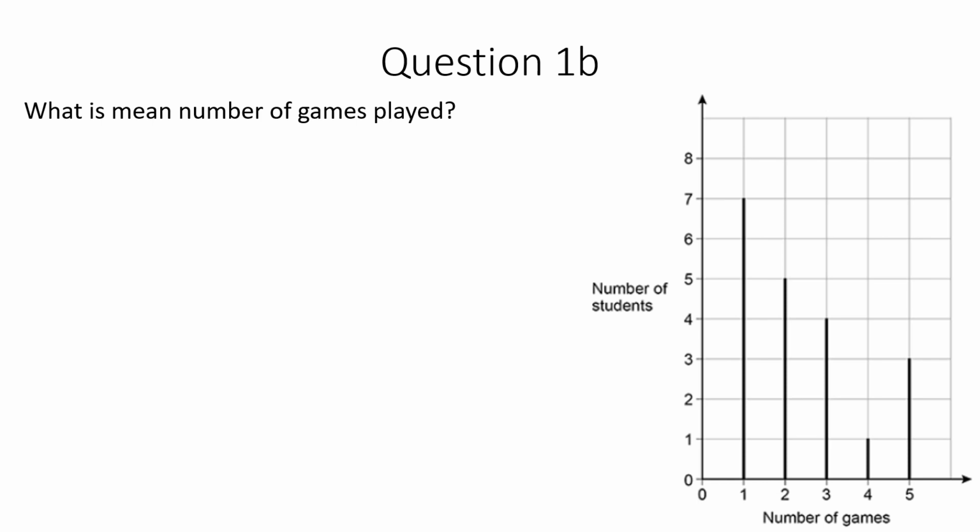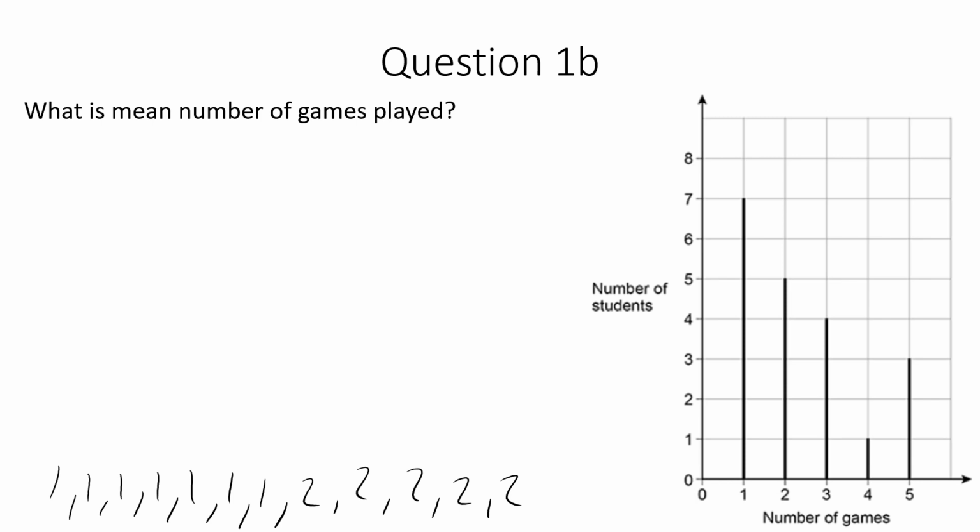So you could go like, well, 1, 1, 1, 1, 1, 1, and then you could do all the twos and so on. The problem is, you're going to get a list of 20 numbers here, and you're going to then have to add 20 numbers together, and it's very easy to make a mistake when you're adding so many different values together. So what you do instead is you look at the bars and you do some multiplications.